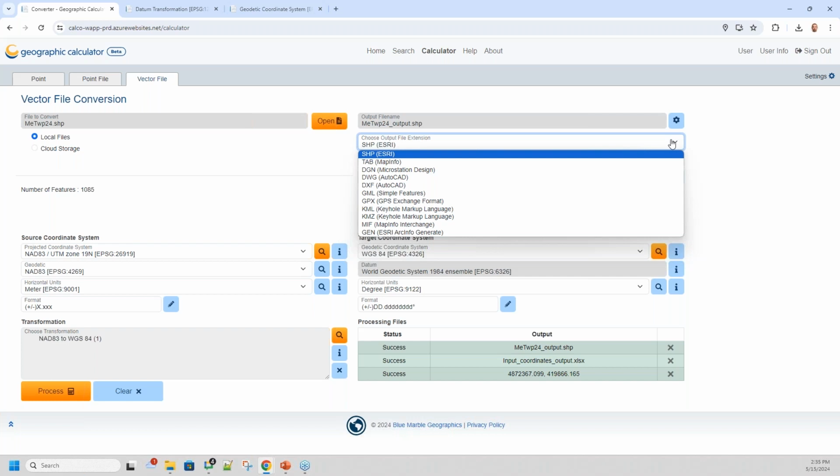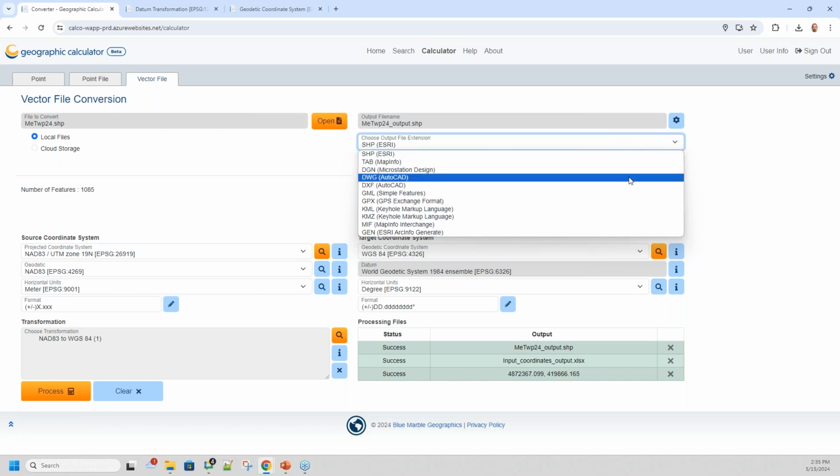Oh, and there's another question in here about batching. Yes. So right now we're doing single operations. It basically can queue these up as we go. But it does not have a true batch tool quite yet. That is something that would be on the horizon for the application as we move into the beta and through the beta. Oh, I think you already answered the KMZ question. Yes. Okay. But yep, there's our list of output formats.